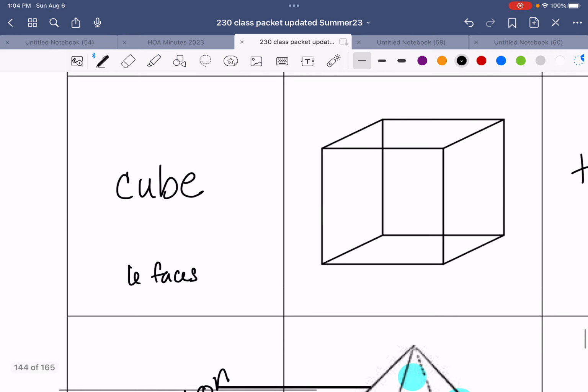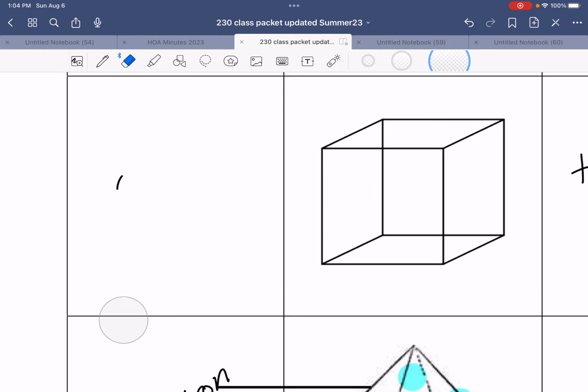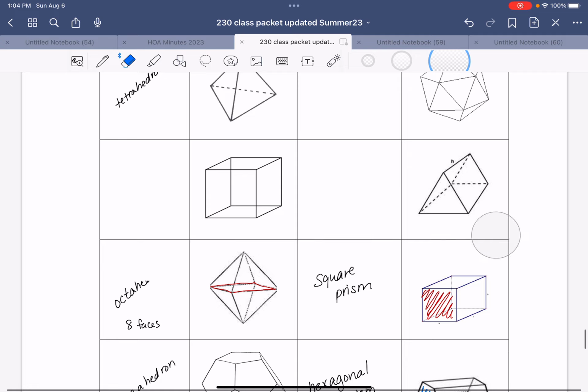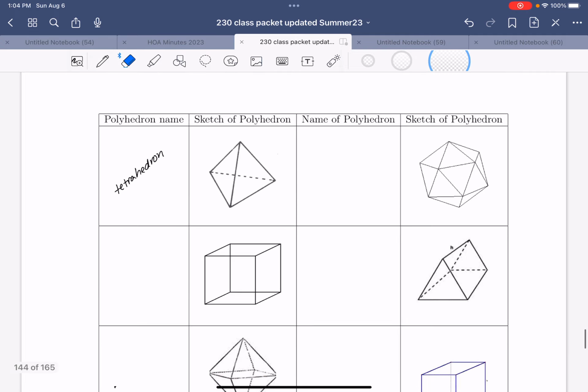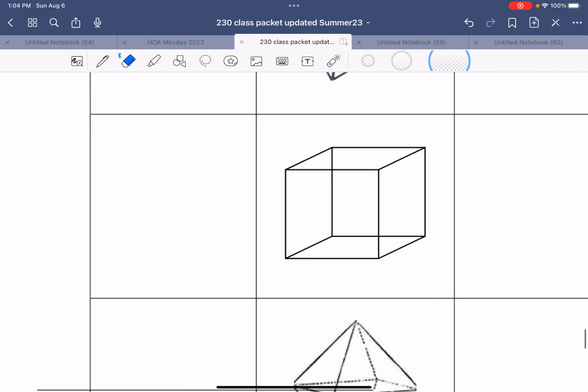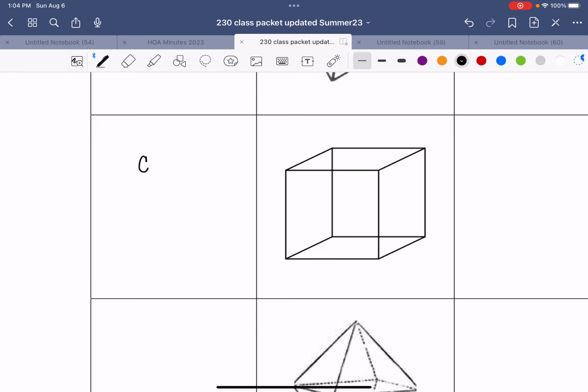The next one, I'm going to give away all my secrets here because I didn't erase anything. Let me do that real quick. Okay. It is just a standard cube. So a cube is the second of our regular polyhedra, right? Polyhedron, O-N is 1. Polyhedra, when A is multiple. So our second polyhedron is a cube, and this has 6 square faces. You can count them up.